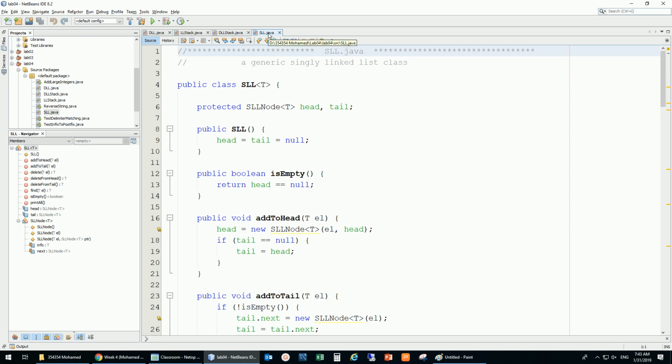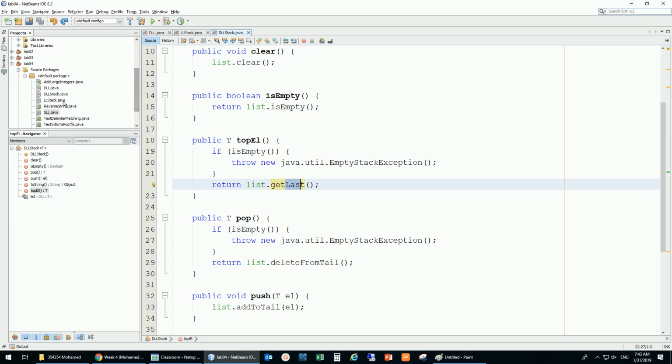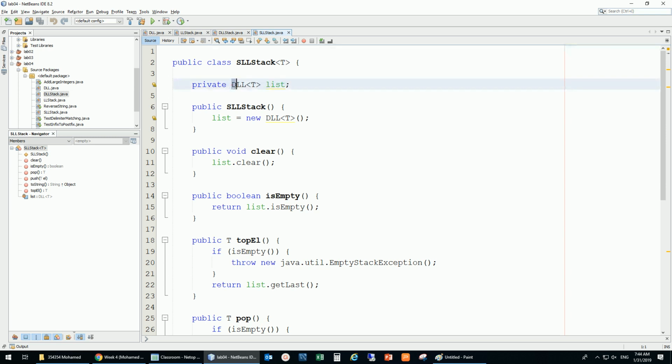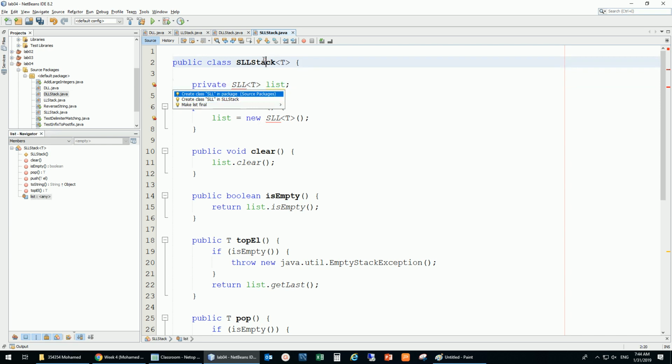Once I copied it, I'm just going to copy this one, Control C, Control V, and then call it SLL stack. Now instead of doing this, I'm going to use the single linked list, and it tells me that it doesn't find the single linked list.